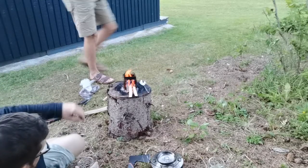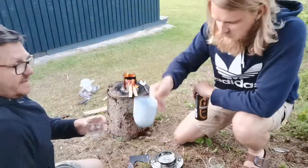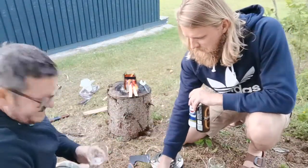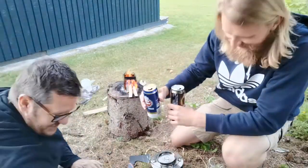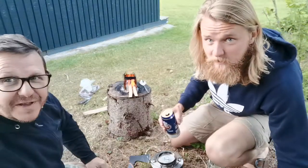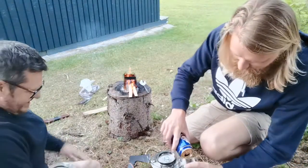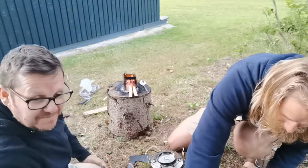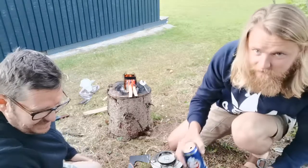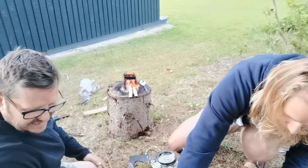All right, Benjamin. Yes, the girls don't want to be in the film. I carved this cup yesterday. And I forged this glass the other day. Forged, blew the glass. Deep in the mountains, it is. Oh, my God. So, as you can all hear, it's a Saturday night. We're a bit drunk. So it's a very relaxed vlog we're making now. Yeah, we're going to throw the beer cans all around the world, and we don't care.